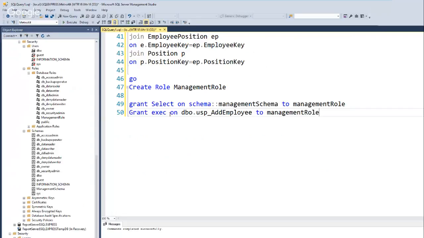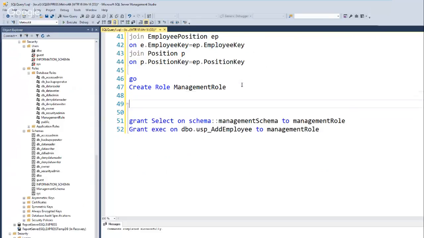So if I got these right, we're granting the permission to select the views that we created for the management schema. So we're granting select on schema, and we're granting execute. But you can also grant other things. The kinds of things that you can grant, I'll just do a quick comment here.